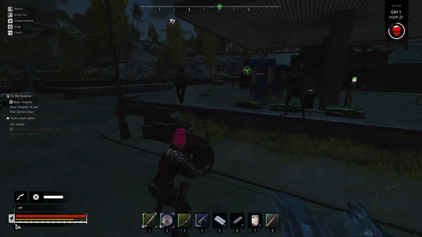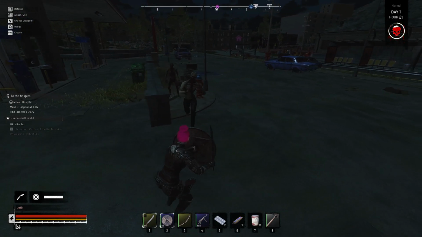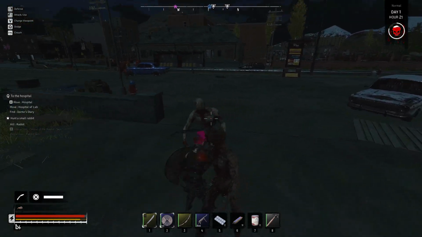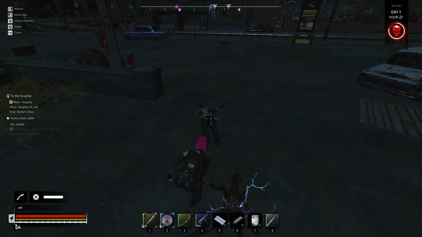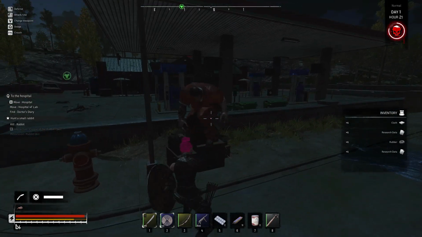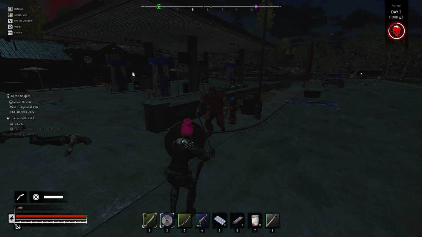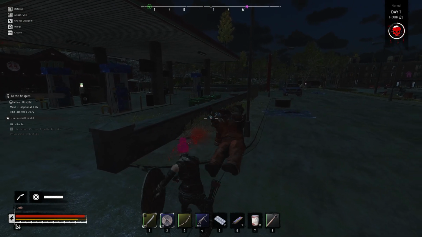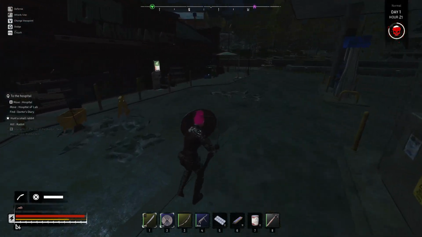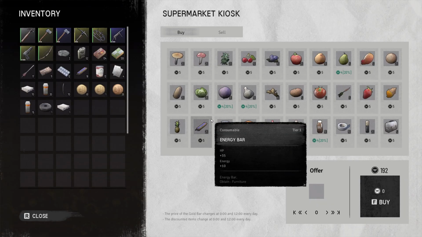Dude, where are you going? I missed. That was bad. All right. Let's get this guy. All right. So there are going to be zombies on the inside, but we don't have to take them out tonight. We just wanted to get to the kiosk.